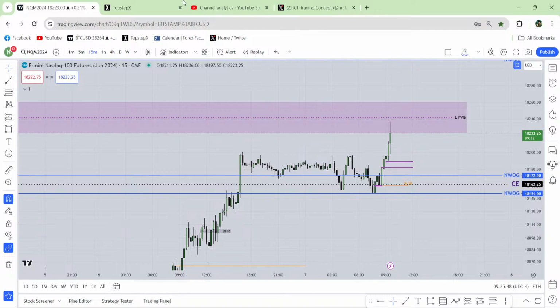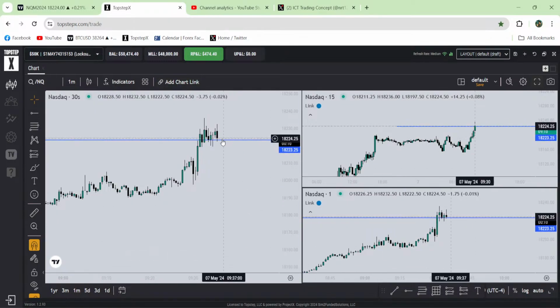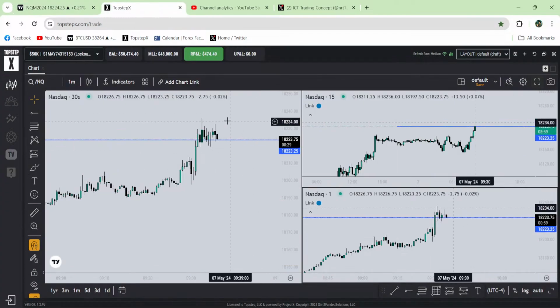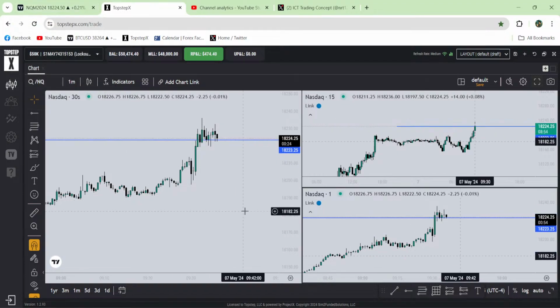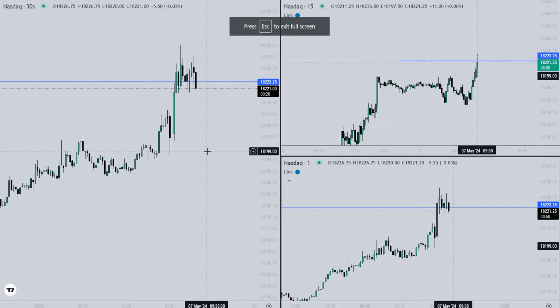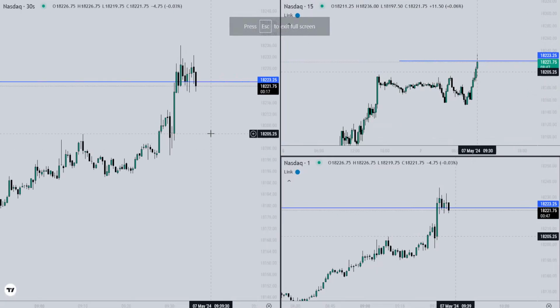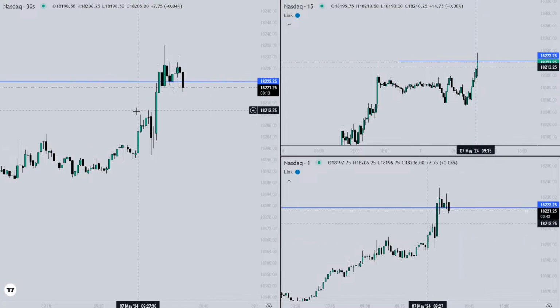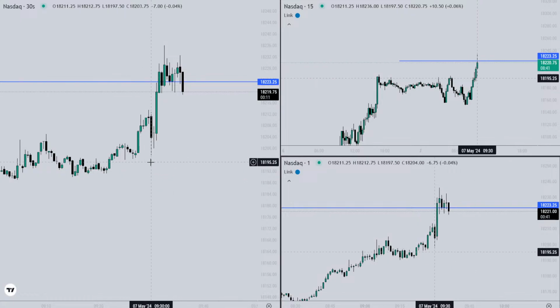Actually, whatever you are seeing here, the TopStep chart is embedded, copied from TradingView. It is the same price you will see in TradingView. So I believe there is no way to manipulate it. This is not a manipulating market in my opinion. They just copy and paste, so from TradingView to TopStepX, everything is the same.